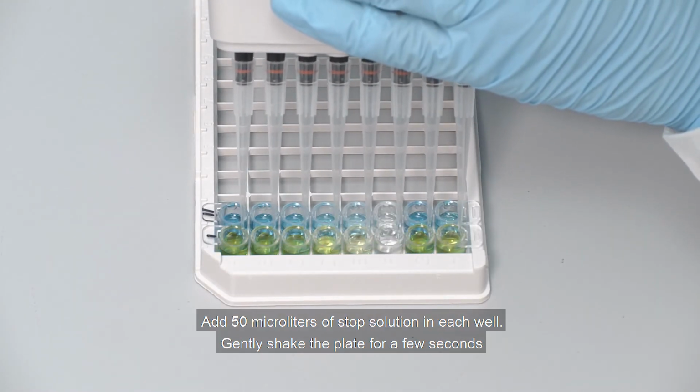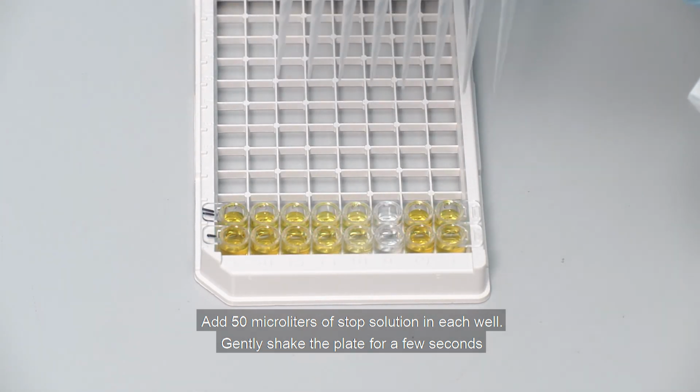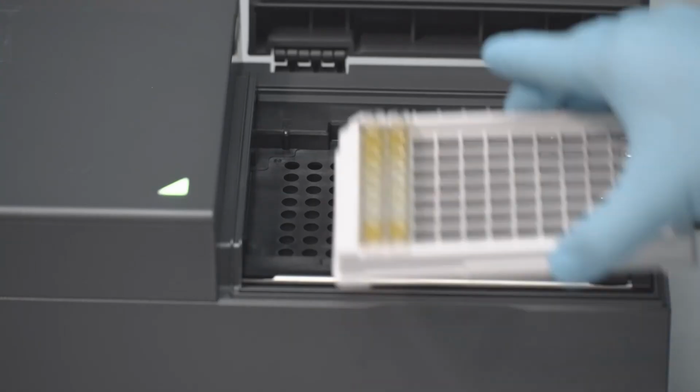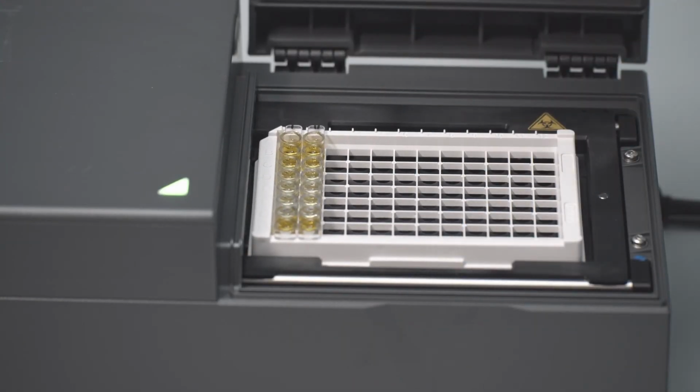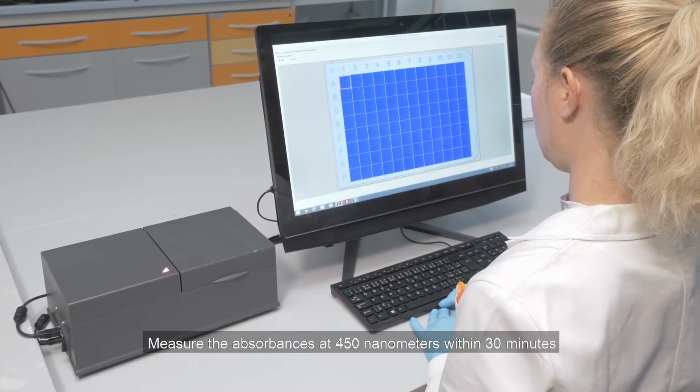Add 50 microliters of stop solution in each well. Gently shake the plate for a few seconds. Measure the absorbances at 450 nanometers within 30 minutes.